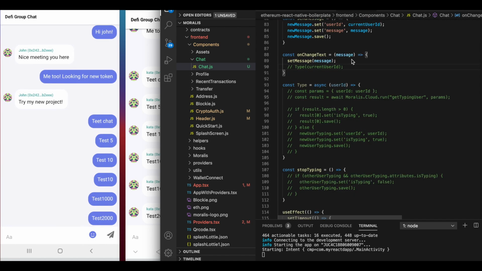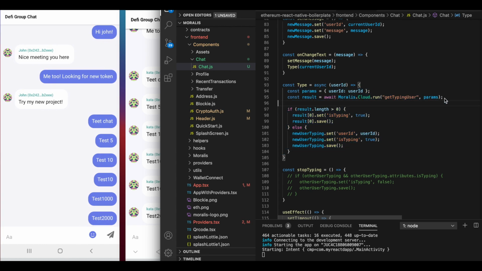So let's go back here in the onChangeText function. As you can see, we have a type function that is still commented. So let's uncomment this one. We can see that this type function is receiving a parameter, and we're just passing the current user ID parameter here in the type function. So let's uncomment this code block here.